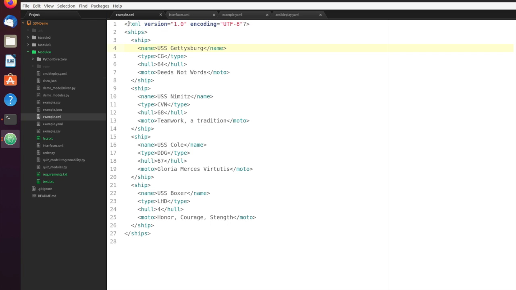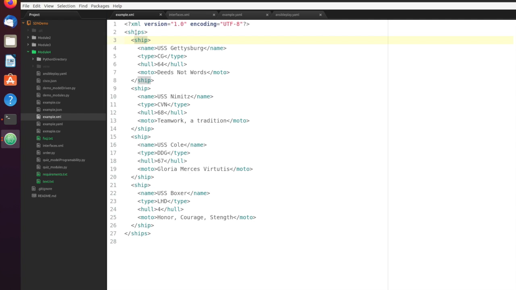Alright, so XML, first thing is to define the version and the encoding. So here it's just saying encoding is UTF-8 and version of XML is XML1. And then after that, XML works on these start and end tags. So here I've got ships as my start tag, and then the end tag is all the way down here for ships. The end tag is annotated by this /. And then in ships, I've got four different ship objects that I've defined in here.